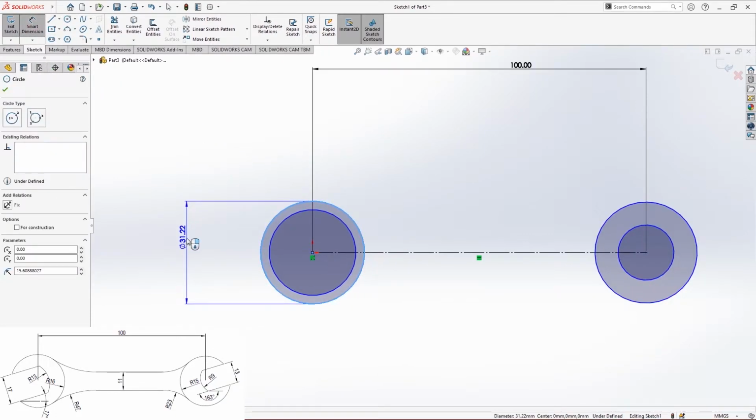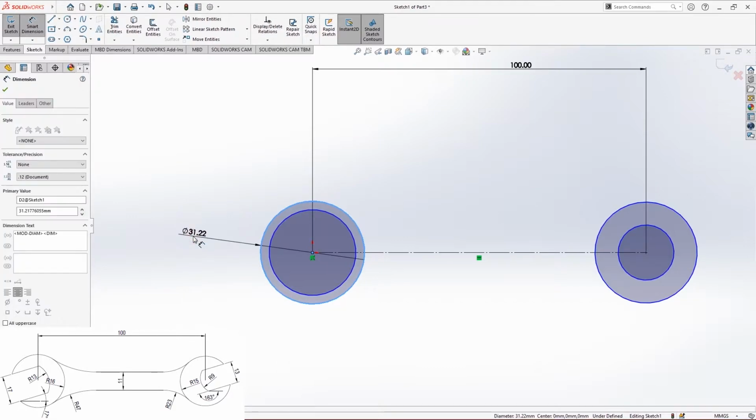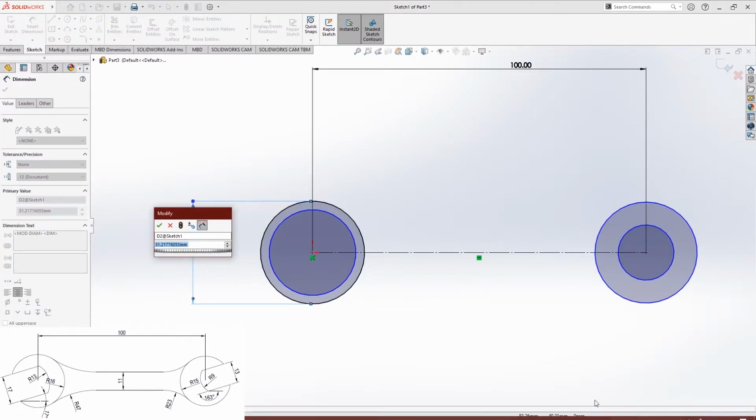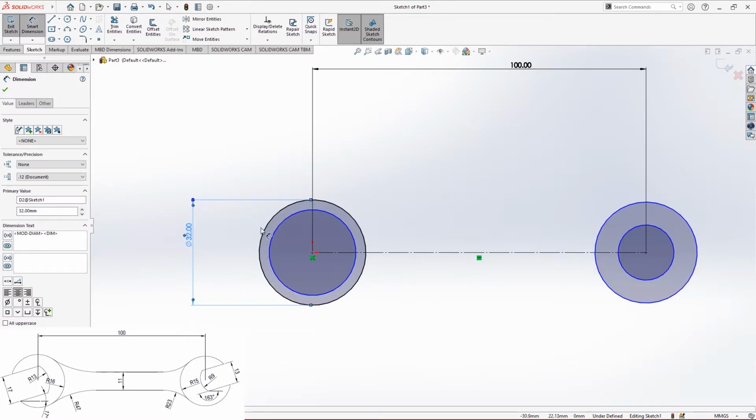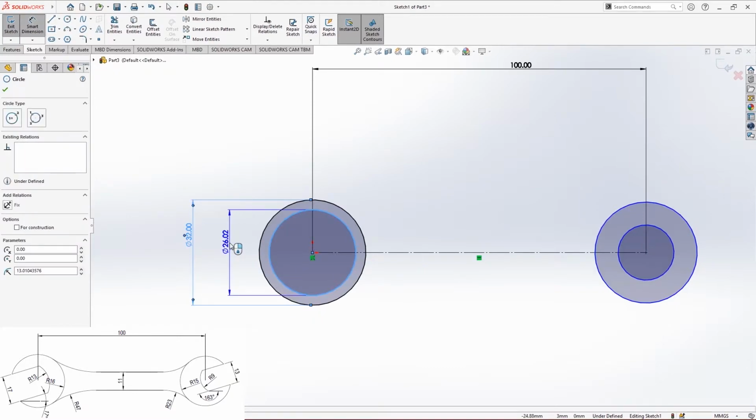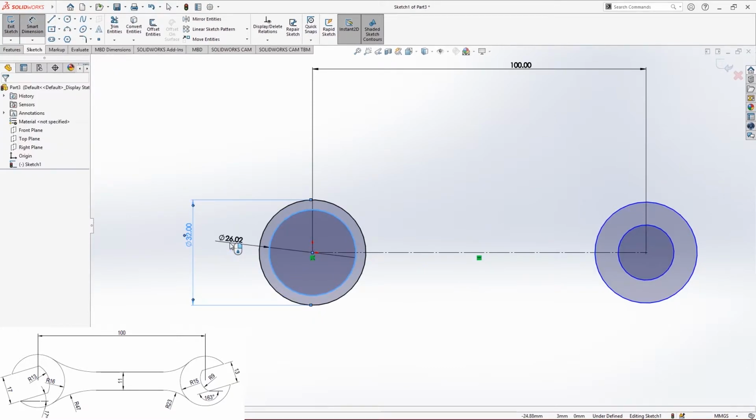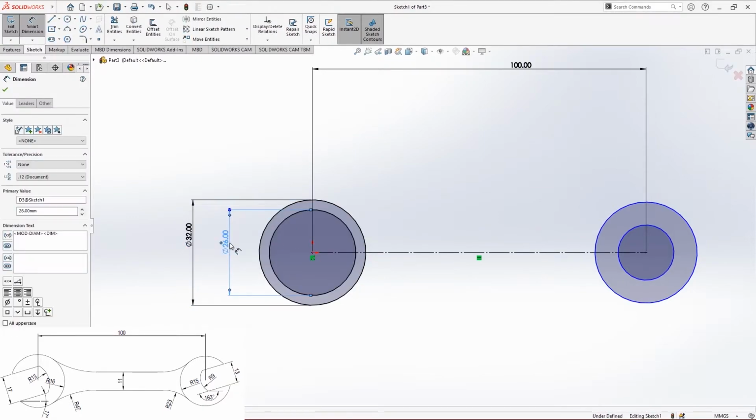Actually, in the end, what is expected of any sketch is that it is fully defined. You can see it is said underdefined, and fully defined comes in when you actually make all the dimensions and relations. So the outer one is 32 and inner one is actually 13 to 26. It's 26. Yes.